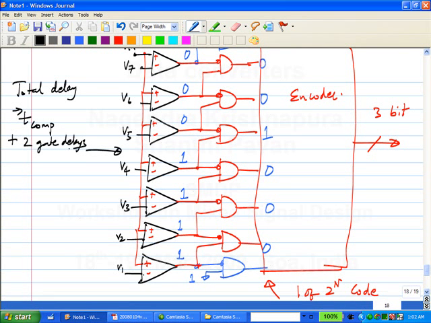Now, can you intuitively tell me why we are getting such a high speed? You can see that there is a lot of parallelism in the flash, because simultaneously, in a 6-bit flash converter, for example, or in this 3-bit example, you have 7 people who are simultaneously looking at the input and telling you whether the input lies in this bin or that bin. Another way of doing it would be to do it serially. So you have only one comparator. You say, does the input lie between V1 and V2? If it does, then I'm done. But if it doesn't, what can I do next? I'll check between V2 and V3. Check between V3 and V4.